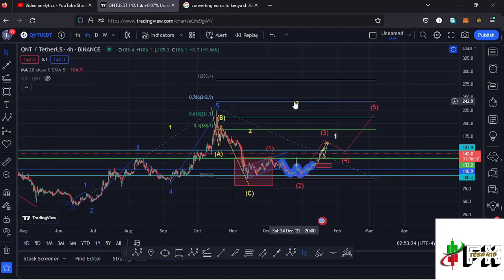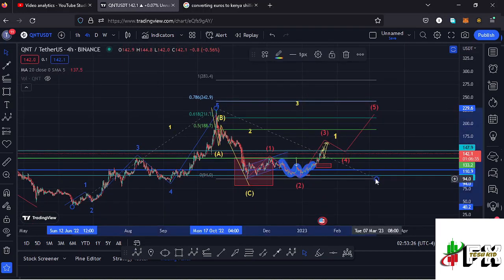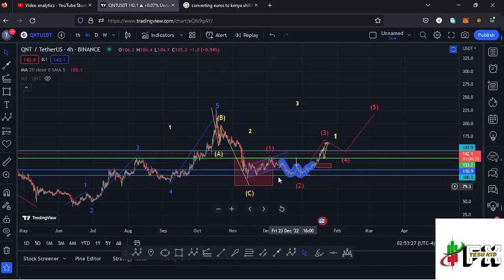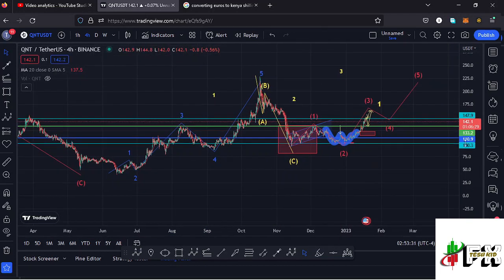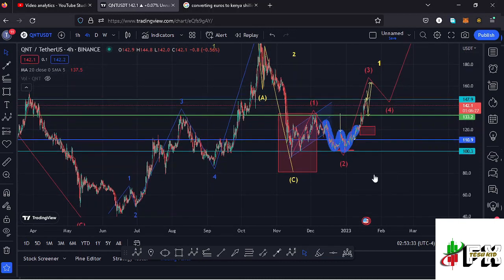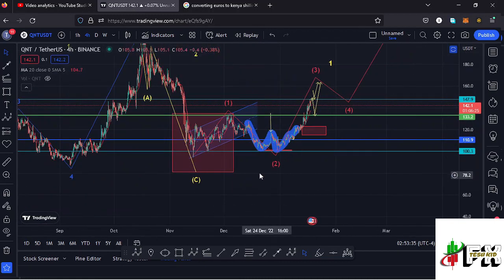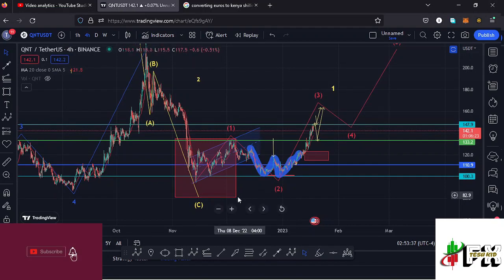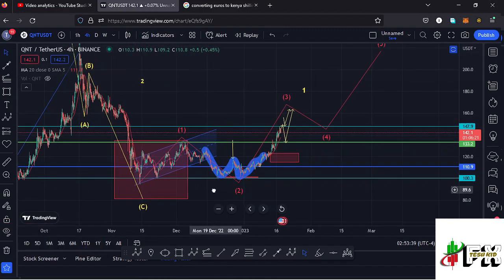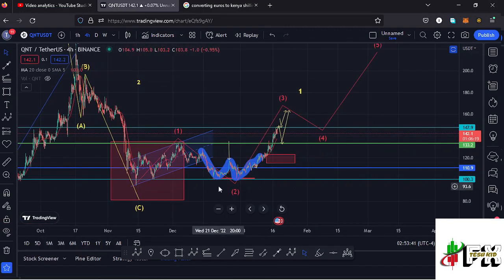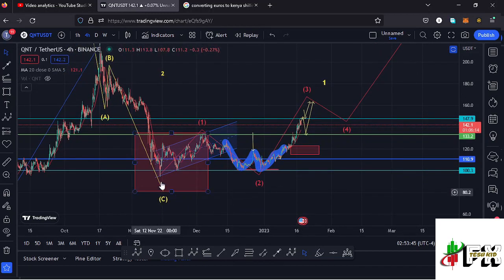Because a wave 3 to the upside is an impulsive wave, we also expect to see fractal waves in formation within that higher Elliott wave count 3. After seeing our low at around the $94.4 mark, we have been seeing a very nice bounce to the upside in a move that has been obeying the Elliott wave structures, which I believe is a fractal wave within the formation of that higher Elliott wave count 3, where we can term these as the first wave.